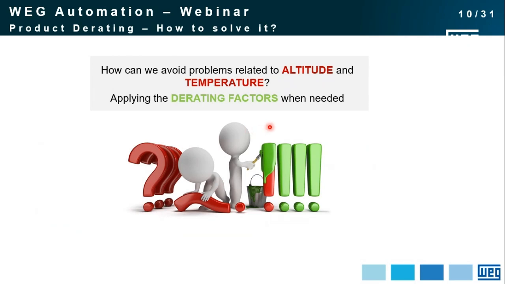But before we start, I would like to say 3 points. First, all electro-electronic devices are subjected to these derating factors because the physics is there for everyone. If you take any product and you take it to the peak of a mountain, 3,000 meters high, they will be somehow affected. The temperature is the same. But in this presentation, and because this is a WEG webinar, I'm going to give examples with WEG products, obviously.